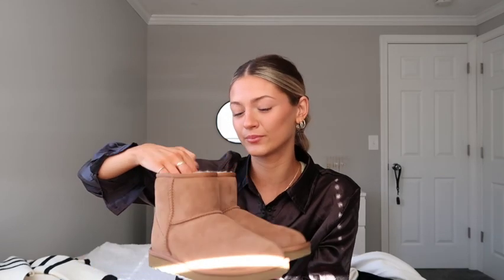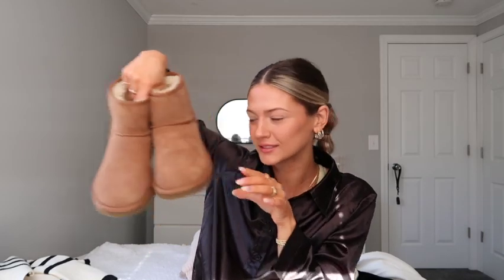This was a Christmas present — I got the classic mini UGGs and I am so happy UGGs came back. I never actually stopped wearing my UGGs; I've had my old pair for so long. Having a fresh pair, the fluff inside is so nice, and these ones are actually trendy versus the ones I've always been wearing. I'll still wear my older UGGs for walks where I don't want to ruin these, but I'm very happy these came back in style because they're so cute.